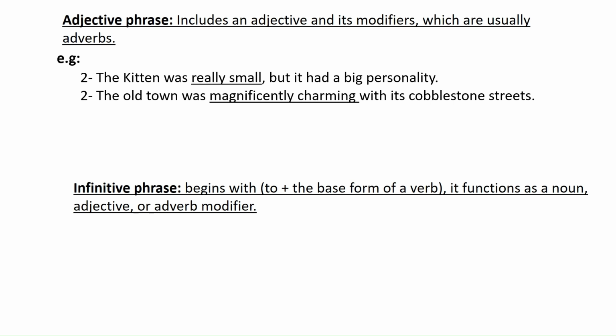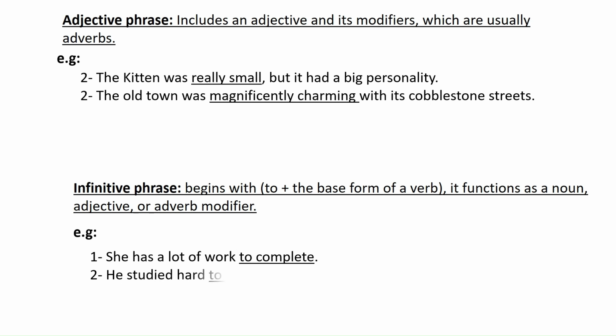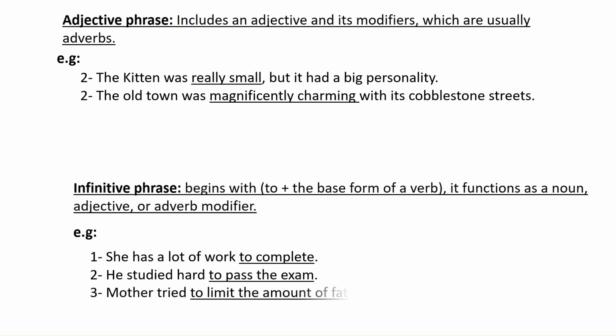In the sentence, he studied hard to pass the exam, the infinitive phrase to pass the exam modifies the adverb hard and gives the reason why he studied hard. In the third example, mother tried to limit the amount of fat in our meals. The infinitive phrase to limit the amount of fat here functions as a direct object of the verb tried.